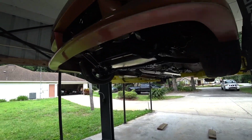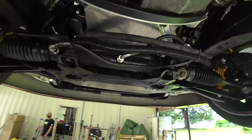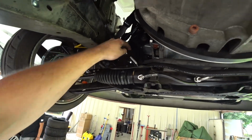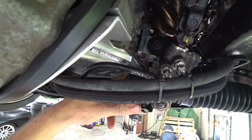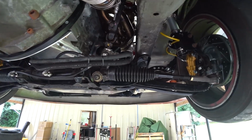All right, well, it required some work, but we managed to get it done. We got our shims in to the engine mounts there, and then we replaced that M10 bolt with an Allen bolt. We had to pull the steering shaft, drop the subframe halfway out, disconnect the sway bar.